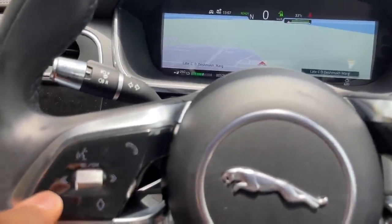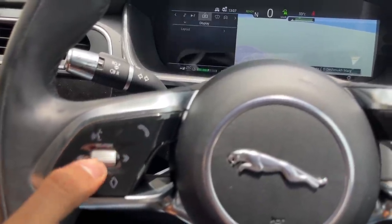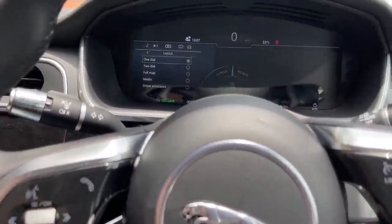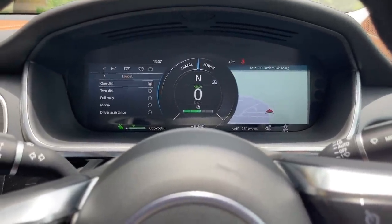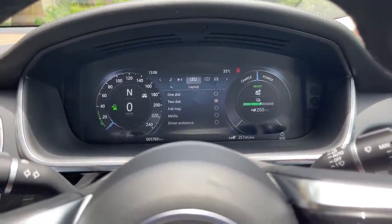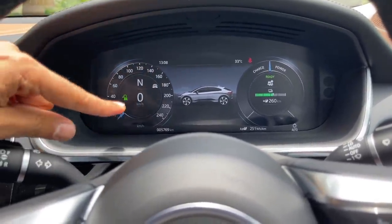Now let me get out of this. Oh god, this is so freaking cumbersome. Come on. Yeah, there we are. Now I'm going to get into layout, and I'm just going to put it into the one dial one, which I honestly like a lot. No, I want the two dial actually. The two dial one is the one I like a lot, because here I can decide what I want in the center, or otherwise I can just have the I-PACE sitting right there. This is for the speedometer.